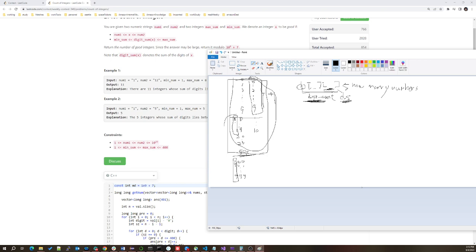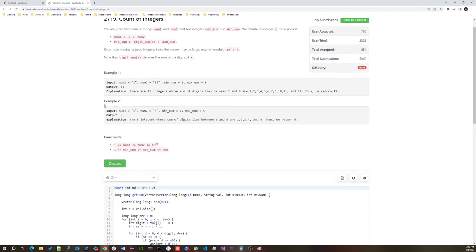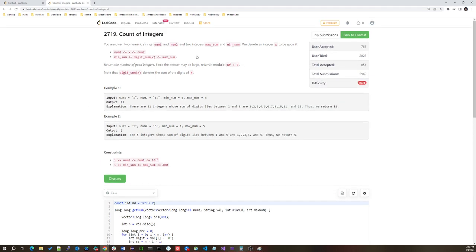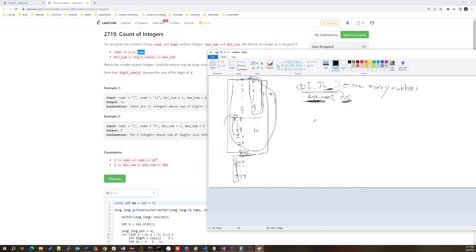And then we have this array, right? This problem asks us to calculate the good numbers between num1 and num2. What we can do is we need a method.